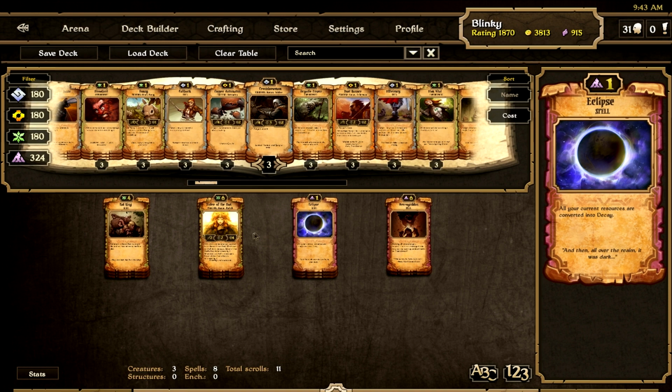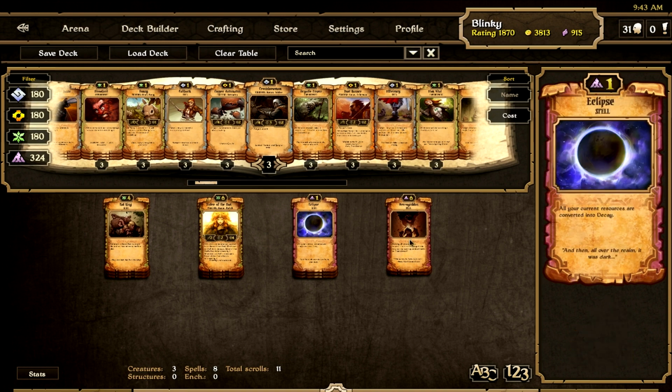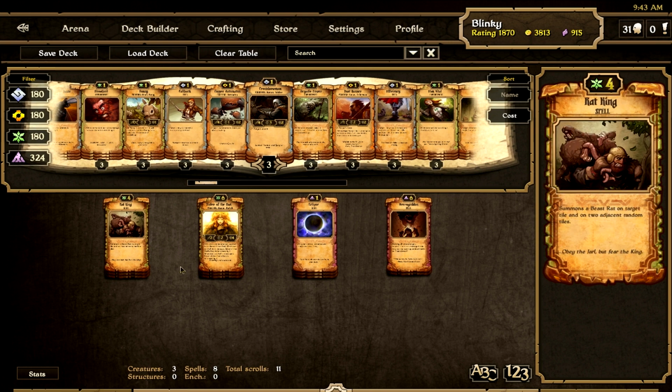So the cards to help us do this, we have 3 Rat King, 3 Sister Vial, 3 Eclipse, and 2 Necrogeddon. Rat King costs 4 Growth. Summon a Beast Rat on target tile and on 2 adjacent random tiles. So this gives us 3 1/2/2 rats.